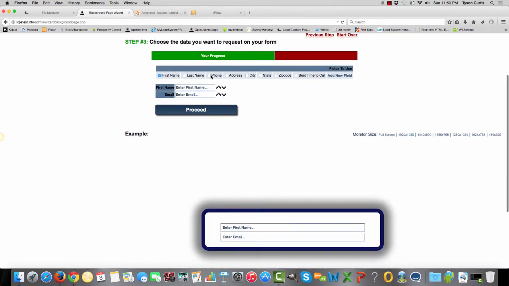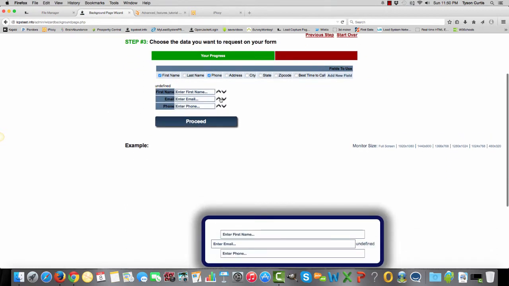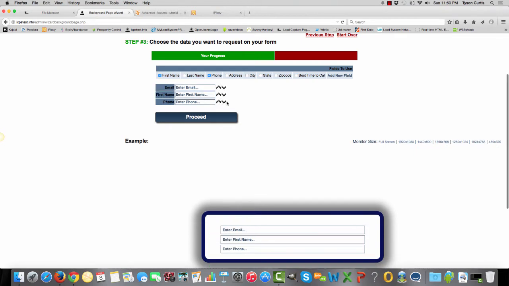And just like before, we'll go ahead and add the phone number. Again, it did that little undefined thing, so let's go ahead and move some things around here and see if I can get that undefined thing to go off of there. Need to fix that little glitch. Okay, so we'll just go ahead and put the first name at the top again. Okay, it's not wanting to leave us alone. There we go. Now it's gone. Finally. Their name, email, phone number. That undefined thing's gone. So we'll go ahead and proceed forward.